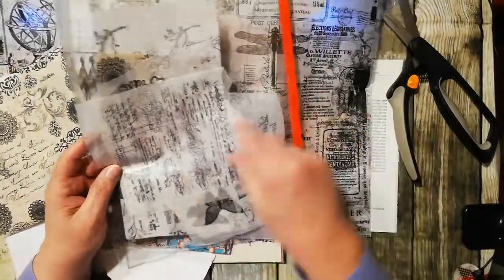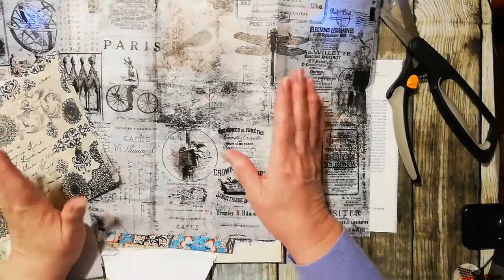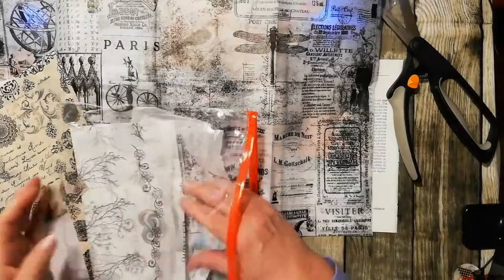So I'll put that one to one side, and there's some more in there. The rest is stamped by me, the white stuff stamped by me, with my own stamps. But I think we might use that actually. Is that a smaller piece? The one that's in here.